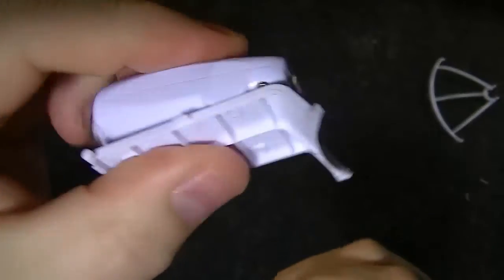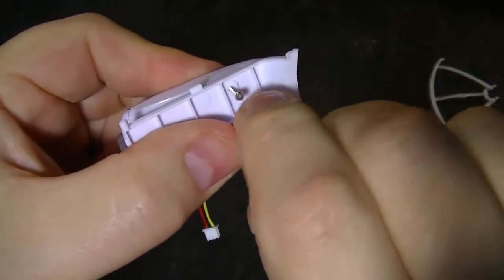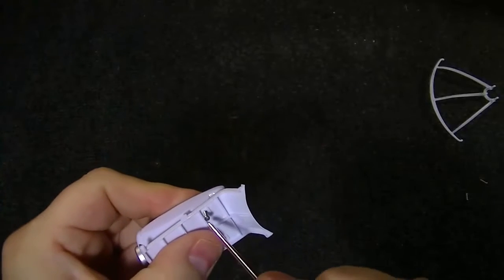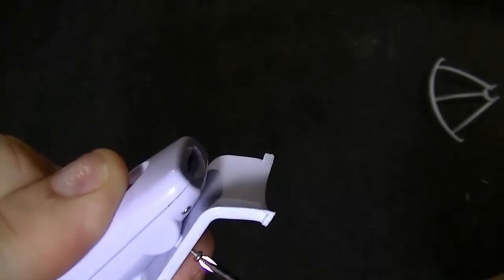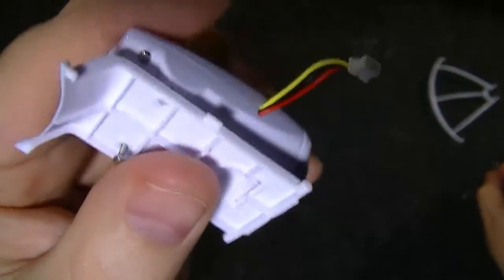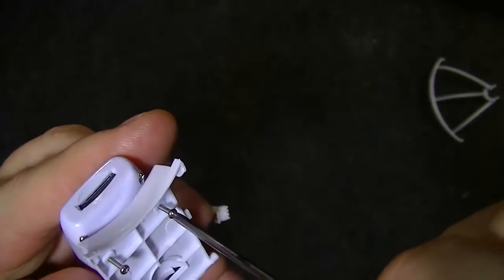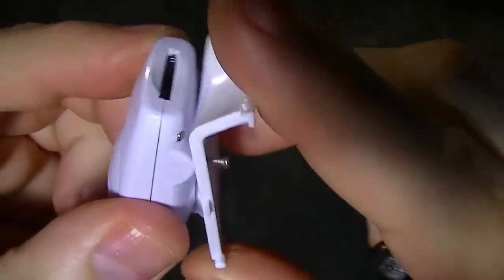Now we take the screws from the blade guard and put them where the original screws were for the battery compartment. We put them in just enough, just to grab, just to hold the camera. And we'll put the other screw on the other side, just to where it grabs. Now we have some play in our camera mount, but that's not how we're going to leave it.